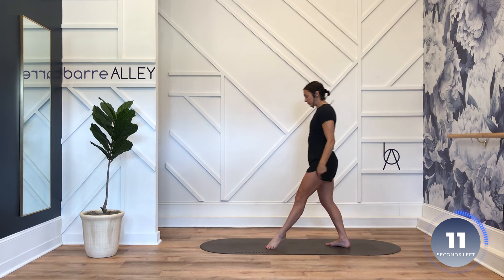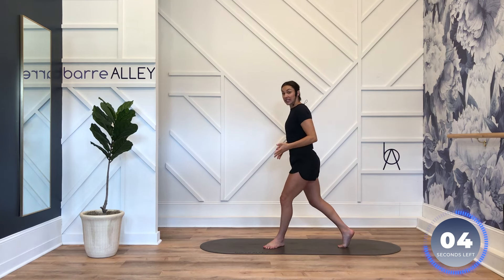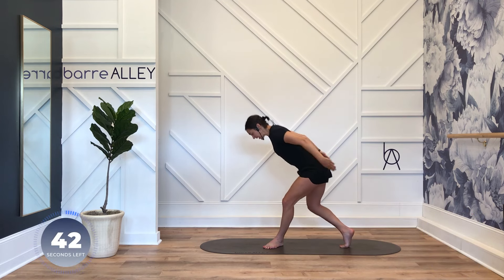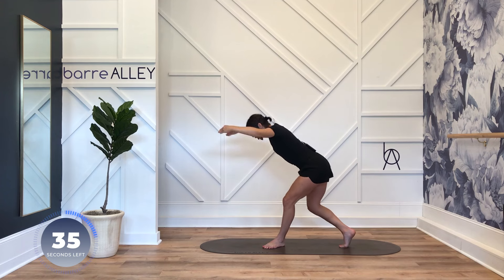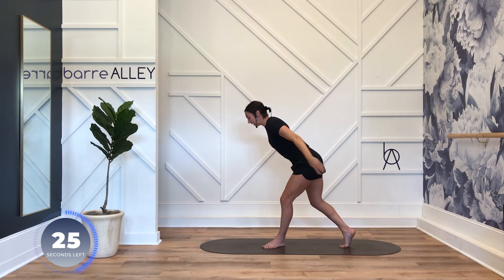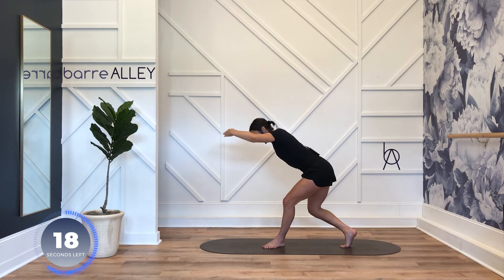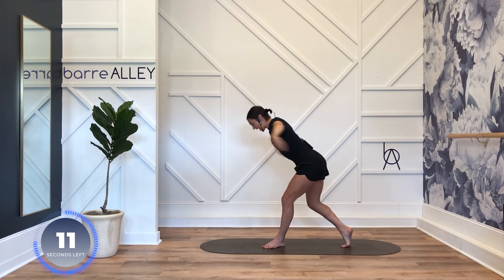Right foot is in front. We're going to reach overhead and tap once, reach behind and tap once. Bend your knees and sink your hips — a little more juj, same old exercise. Tap, tap, tap, tap. Keep reaching your heart forward, keep a flat back, shoulders out of your ears, slide your shoulder blades down your back. When you reach those fingertips behind you, tail is heavy — reaching down and back, not tilting to the ceiling, not tucked underneath. Nice long spine, weight is in that front heel, pop your back heel up nice and high.